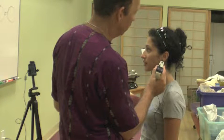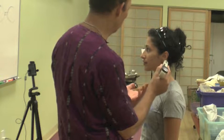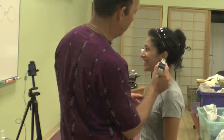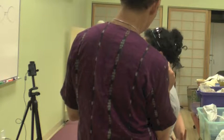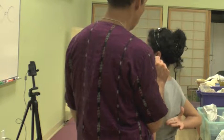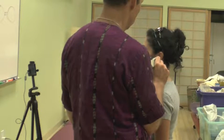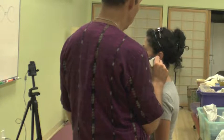Oh, that's right where your earring is. That could be. It could be just a little inflamed. Did you take your earrings out or something? She's got some other hot spots. They're all in that area though. What song are you looking for? So I'm going to look for the hottest spot, so to speak. I'll put 2 in there.